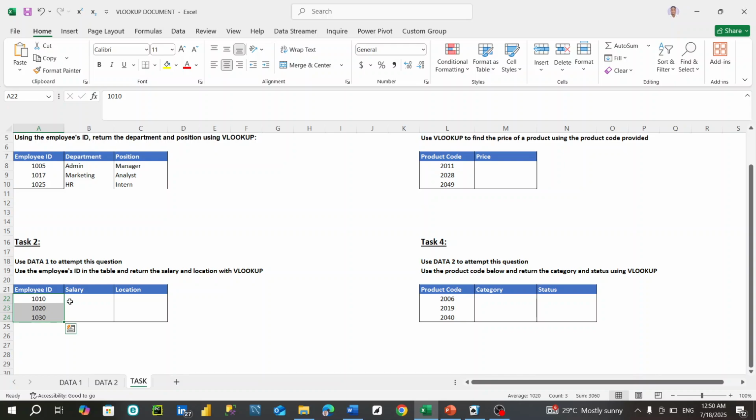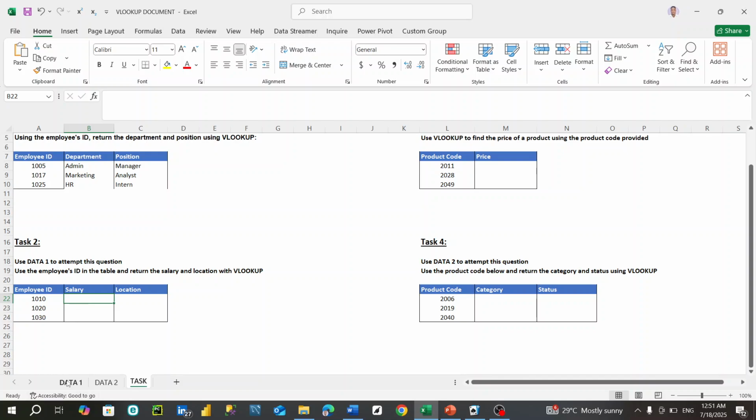So we are to return the salary that each employee receives and then the location of each employee. All right, so to start with, remember that we need a key value, a unique identifier, which has been provided already. And we also need a table that contains the salary of the employee and also the location of the employee.